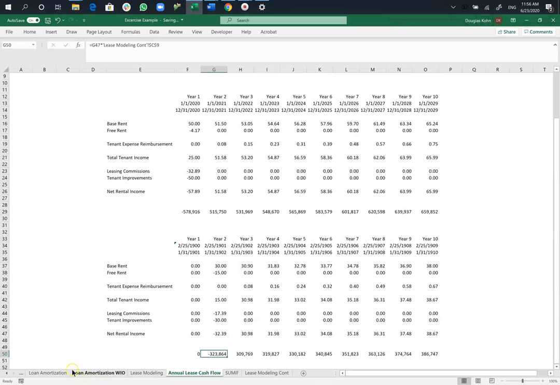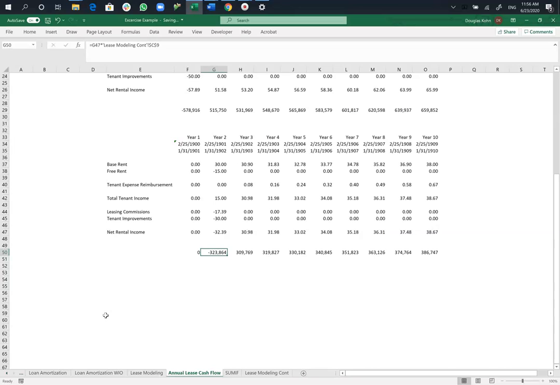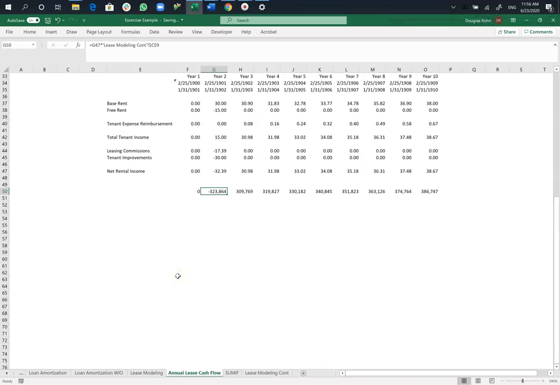Now, at the property level, remember, not all of the expenses are being reimbursed, and all of the leasing commissions have to be in the proper place. So what we will do is now create the property level cash flow.